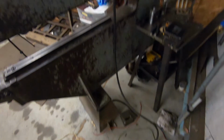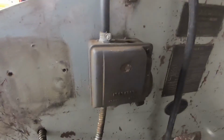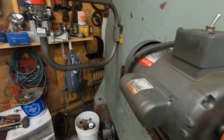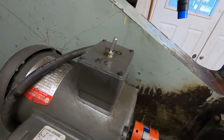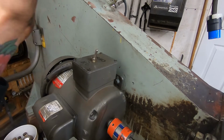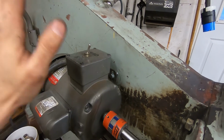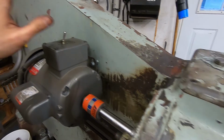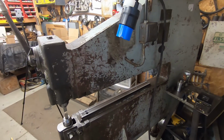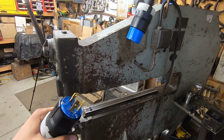It's a long lead, comes up in the box, which this is a breaker, through here, out and into here. That's wired for 230. This switch is rated for 250 volts, so this switch is fine. I'm gonna use that. So yeah, pretty much just plug-in time.